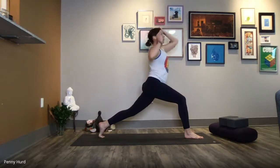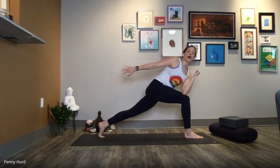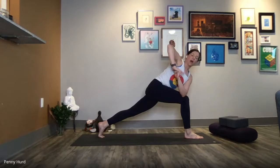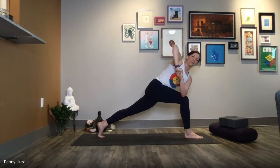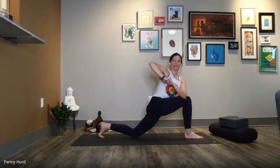This time as you twist, active twist using your own strength, then we'll make it passive by taking your elbow to the outside of your knee and placing your top arm on top of your left fist. Keep lifting through your back hamstring so that you're completely supported through your foundation. Another option here would be to ground your back knee, and I fully support this. So take what feels best for you and your energy levels today.